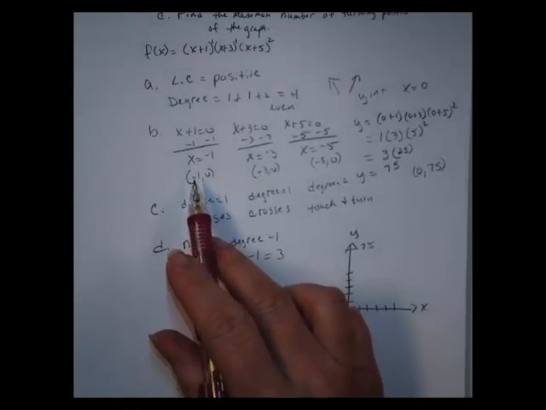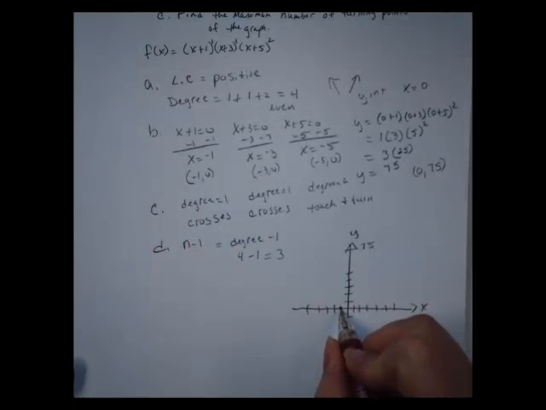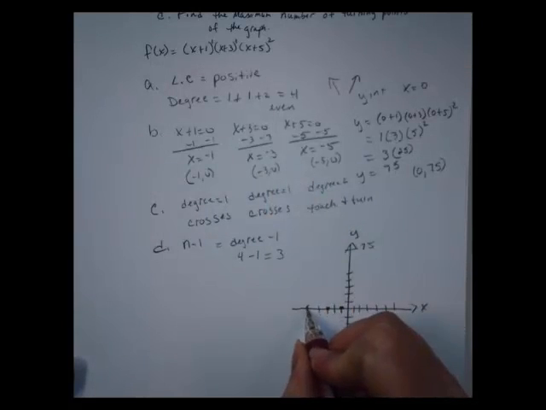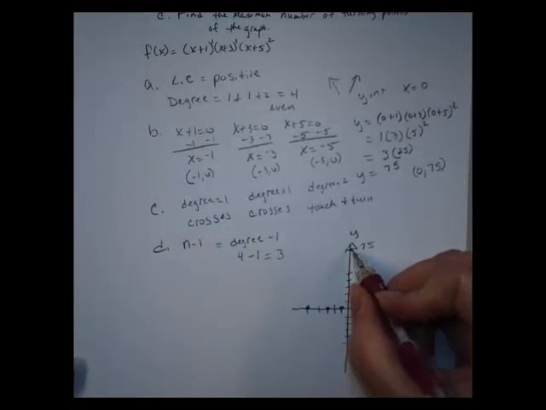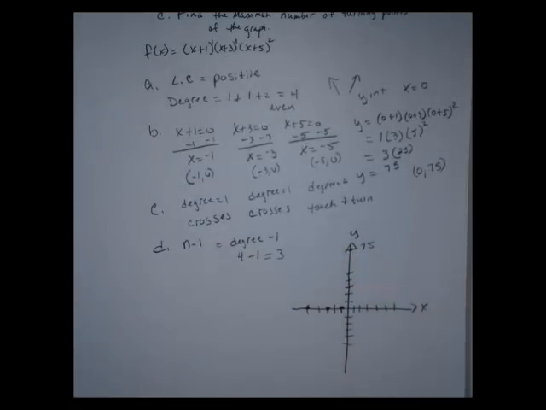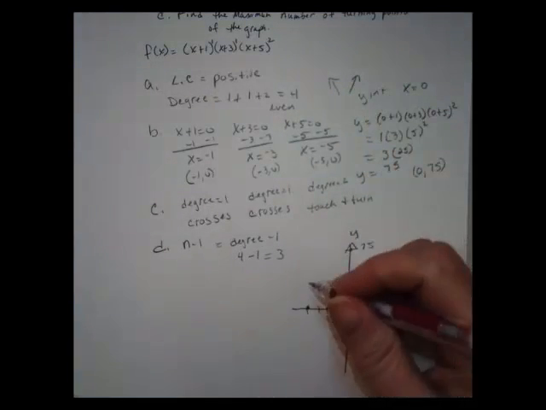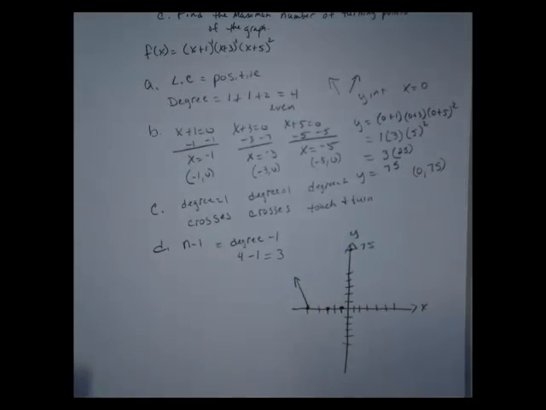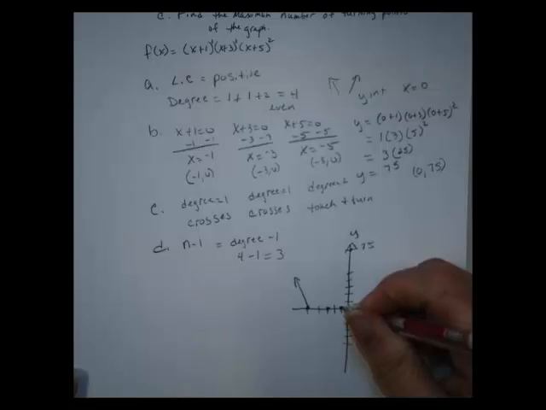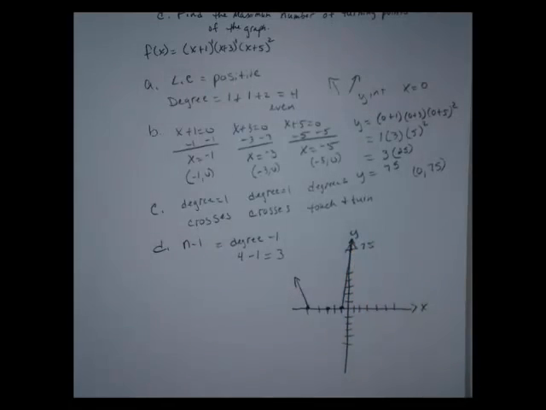All right, so we're looking at plotting all of our points. We've got (negative 1, 0), (negative 3, 0), and (negative 5, 0). We've got our y-intercept up here. Now, what's happening with our end behaviors? Well, we know that we had both of them going up. So we know that the graph is going to come in this direction and go up this way. And we know that this last intercept is going to also come up and it'll cross through our y-intercept.